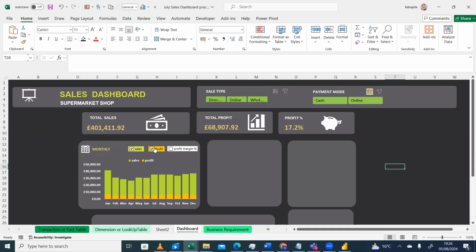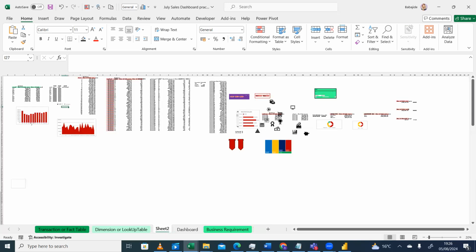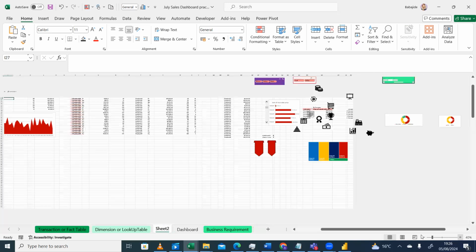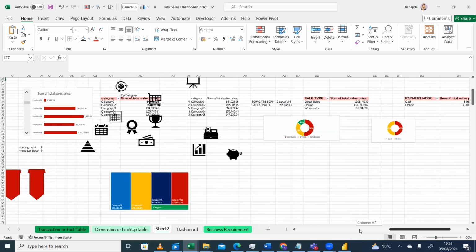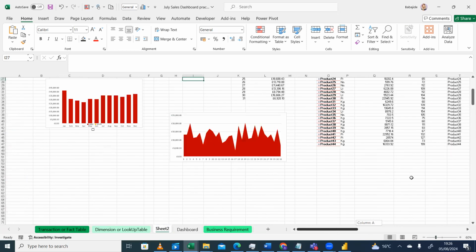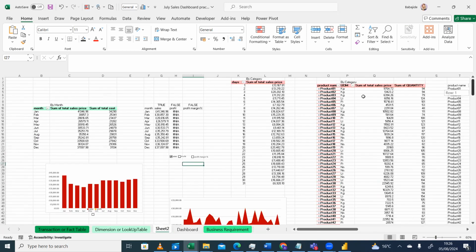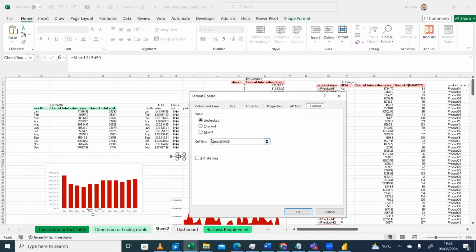Okay, so if we select now, if we want to check only the sales value, we unselect these two boxes, and these are our sales value. Only sales value. That's why, if you remember in our formula, we reference the checkbox. When we are creating the checkboxes, let's right click and go to format. We are saying that we referenced in the control the sheet 2, because this sheet 2 is where the configuration was done.